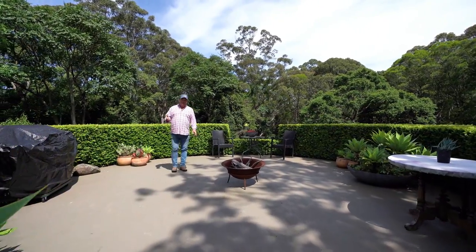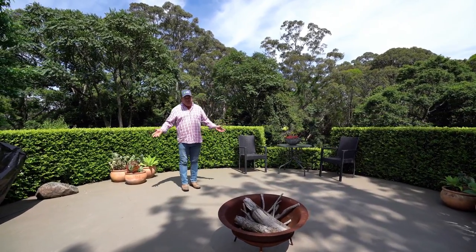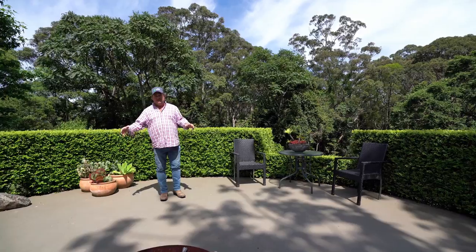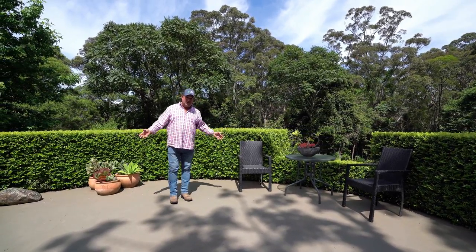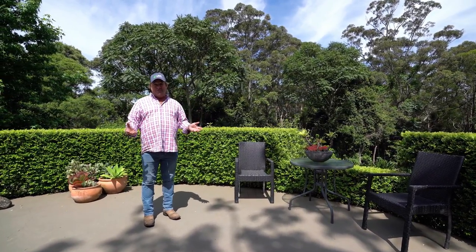Now, in a rural property, chances are you're not connected to the mains when it comes to water, so you've got to store it, and they're usually between sort of 15 and 25,000 litres of water, picking it up off the roof. And that's actually what we're standing on here. This is a great big water tank. I wouldn't be surprised if it was 3 metres deep, made out of concrete, and pretty ugly. Well, this one has been modified to look like a fantastic little courtyard.